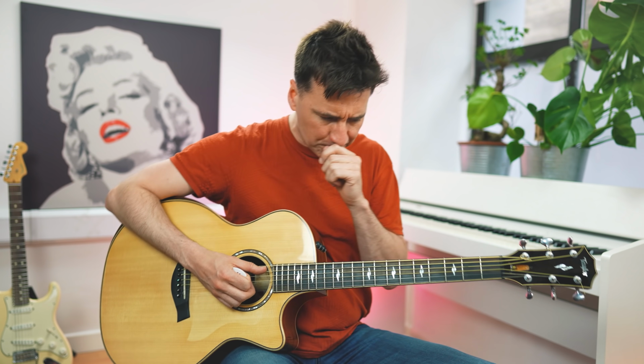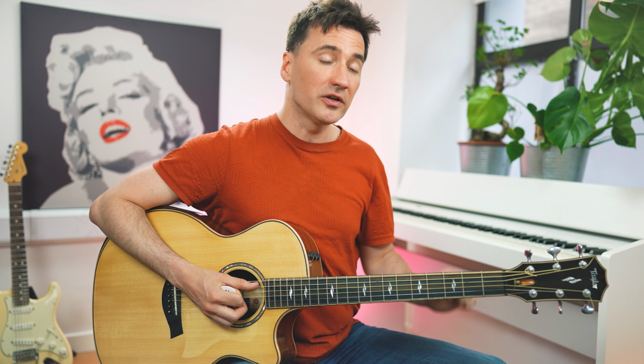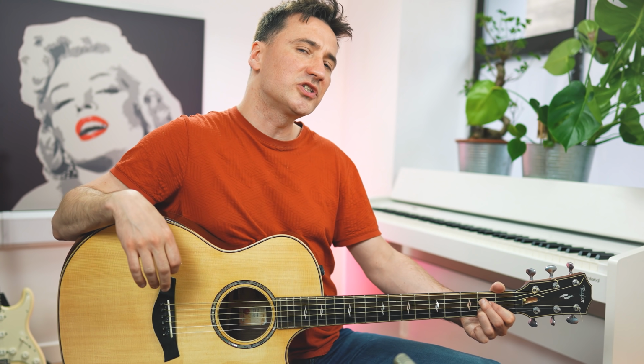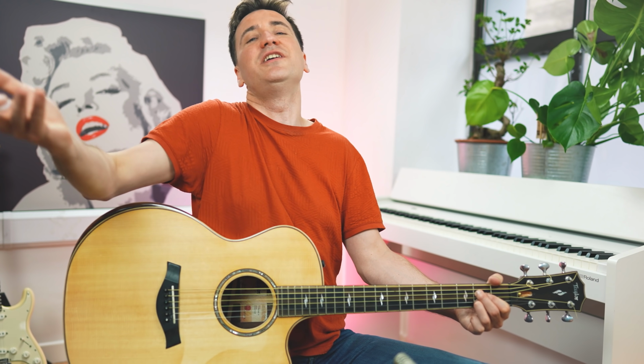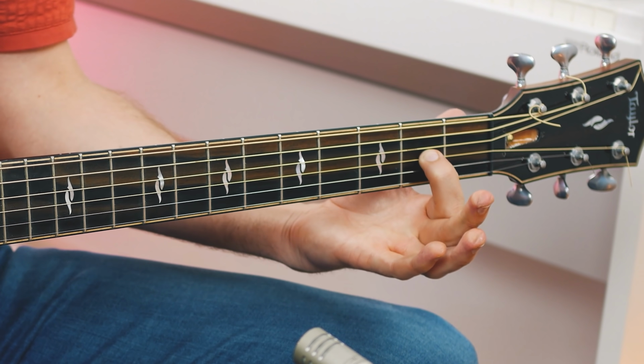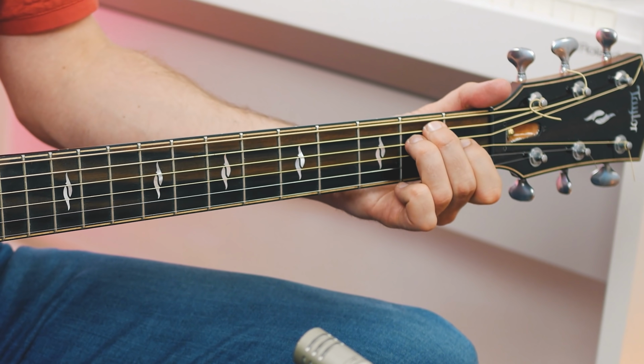Easy and fun as hell to play. But even though it's a simple song, I still use technique. For example, on the A chord here, I have my fingers pressing down the strings in such a manner that it's very easy for me to go to the D chord. I just hold my index finger. And when I need to go to the E chord, I just simply slide my index finger 1 fret back.